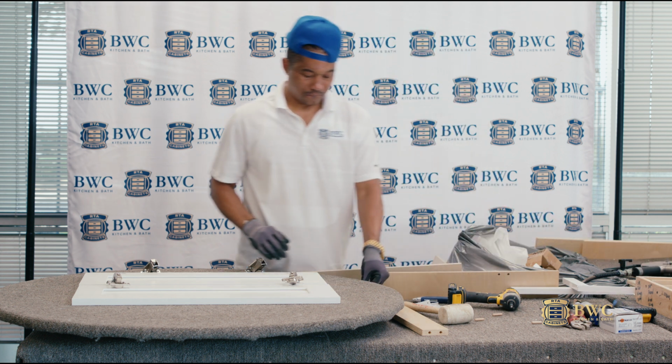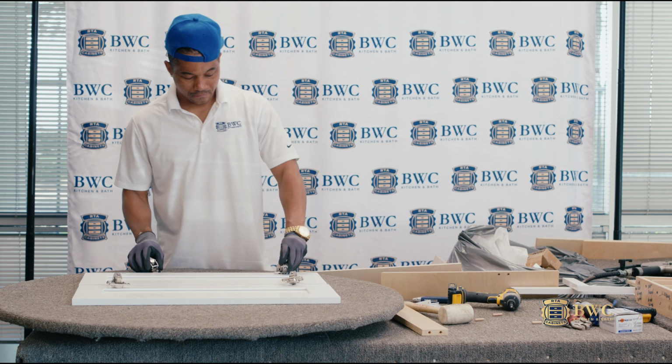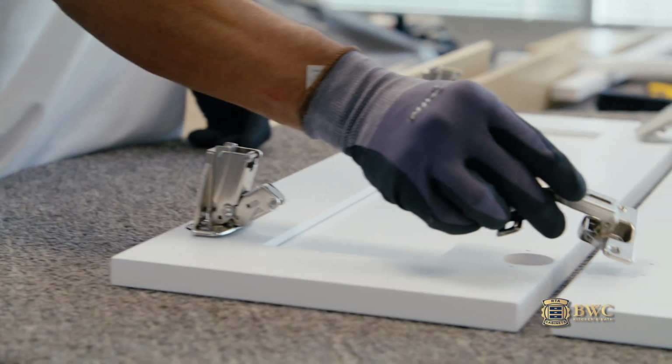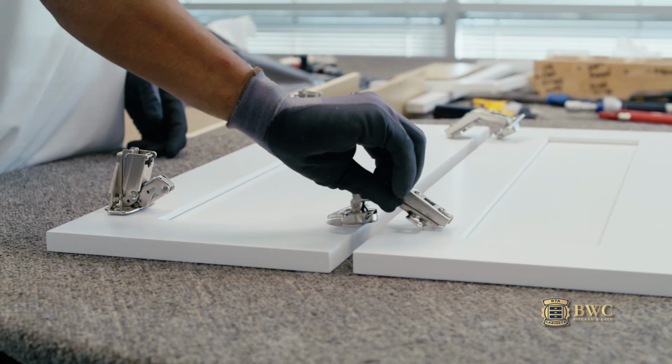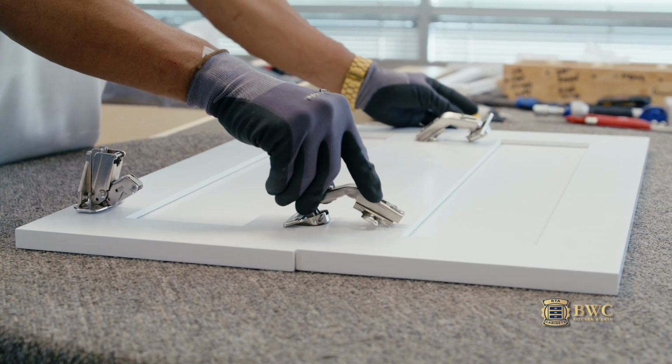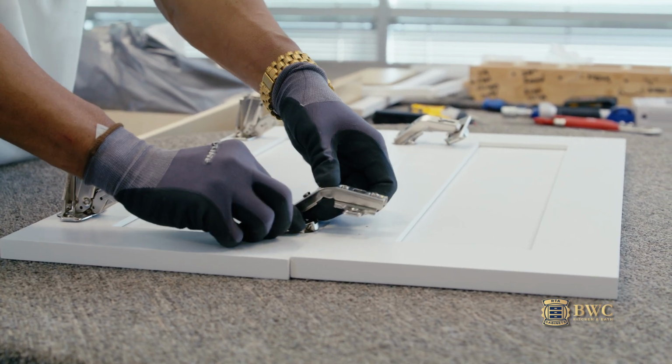To begin, place both the doors on a flat surface, and you'll notice pre-drilled holes for all 4 of the hinges. You'll place the L-shaped hinges on the side in which you want the door to swing open. You can secure these hinges using 5/8 inch screws.